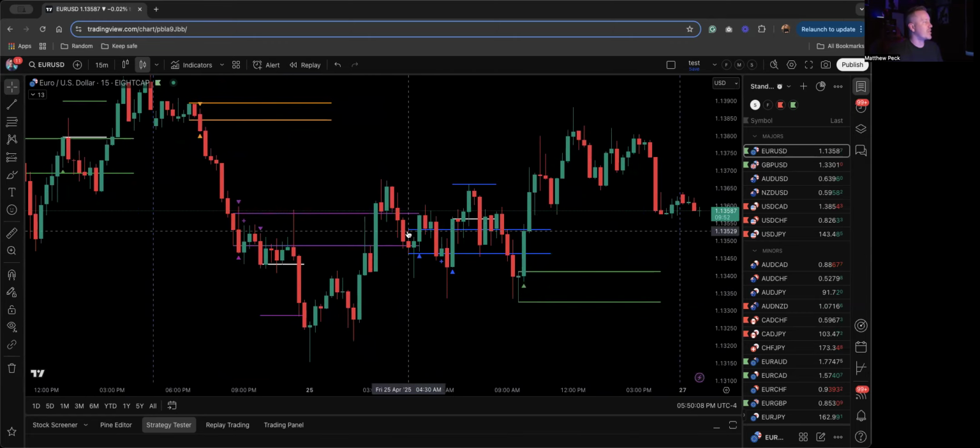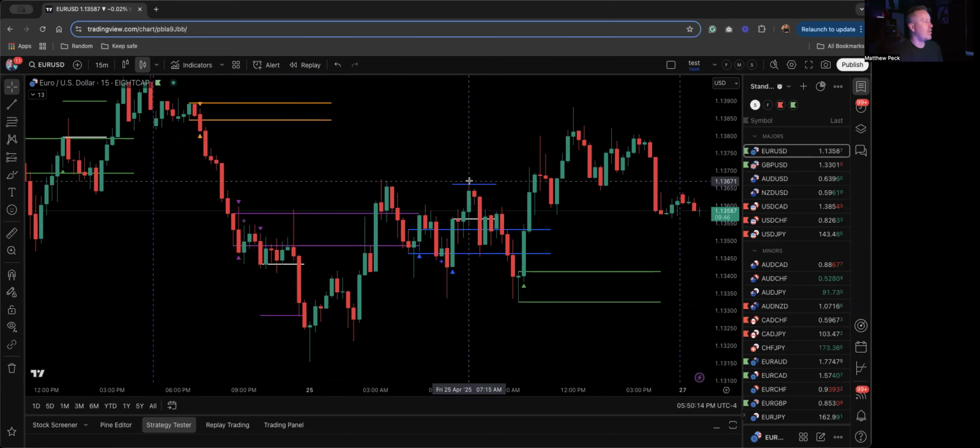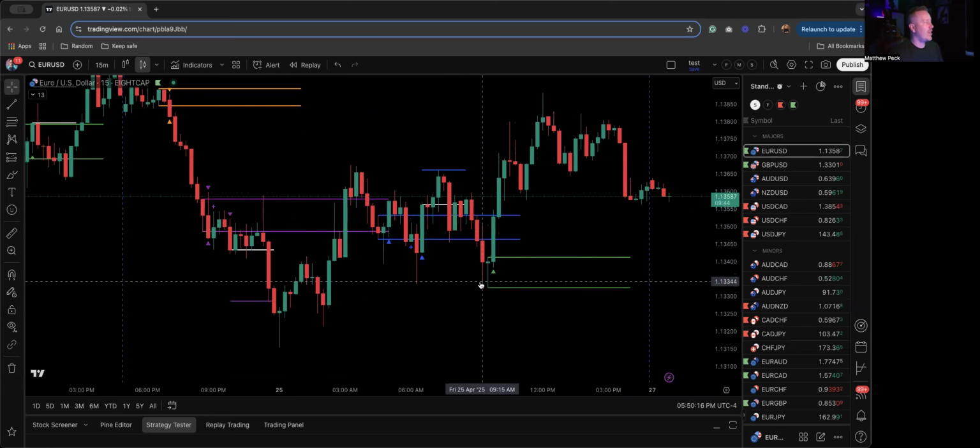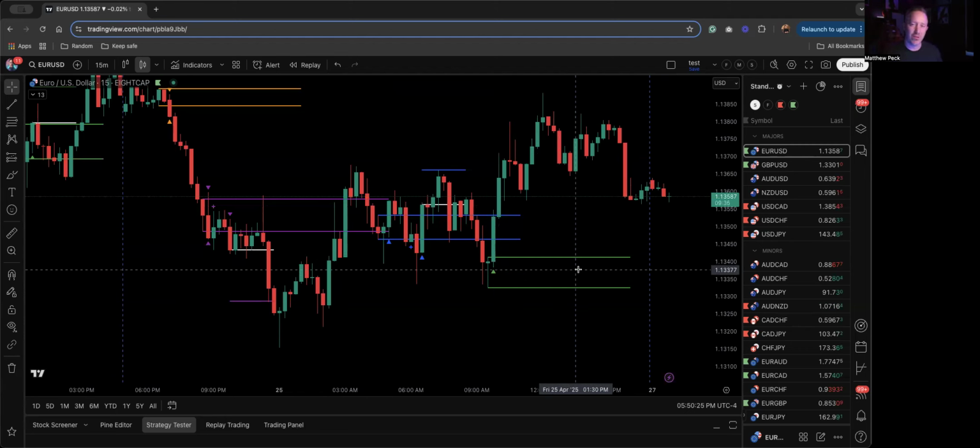But here, this was the London session. There was your opening range. There's your break. This was your break and retest, and this was your confirmation, and then there was your TP1. And then on Thursday, when the New York session happened, right here at the 9:30 open, we had our opening range candle, we had our breakout, but we never got a retest. There was no signal given.